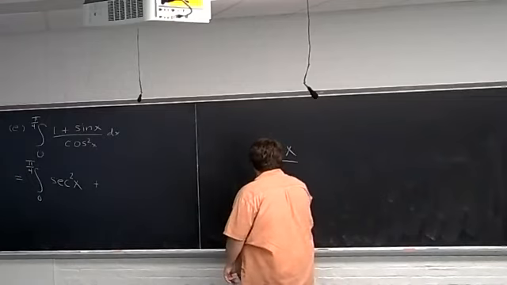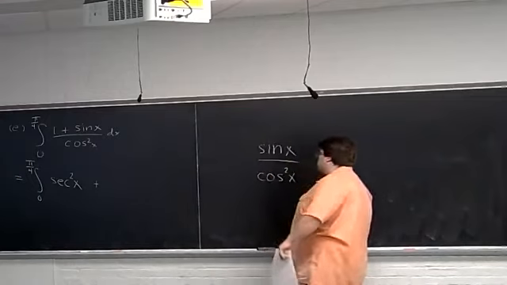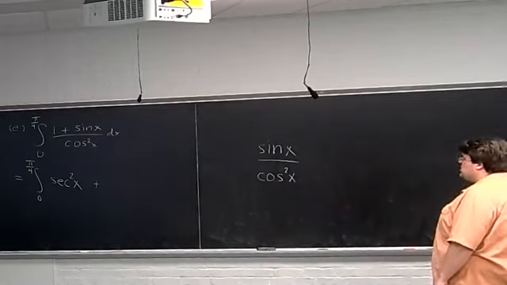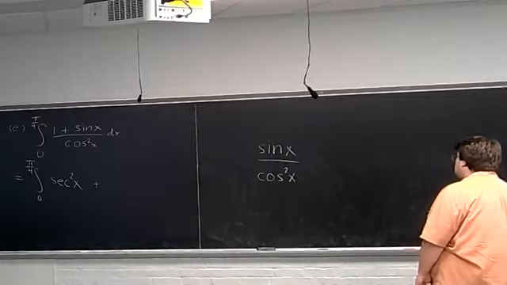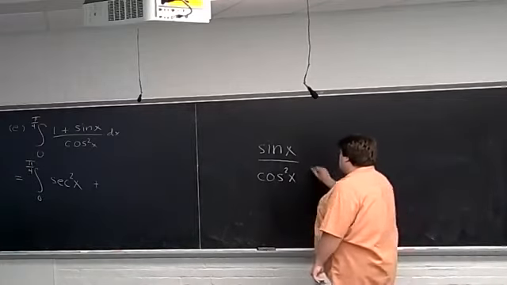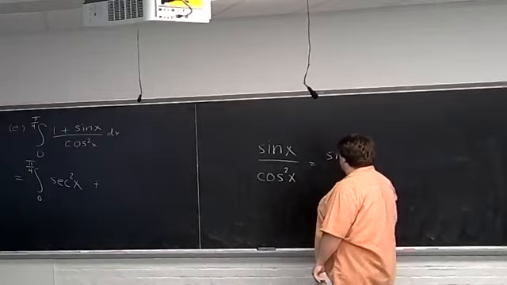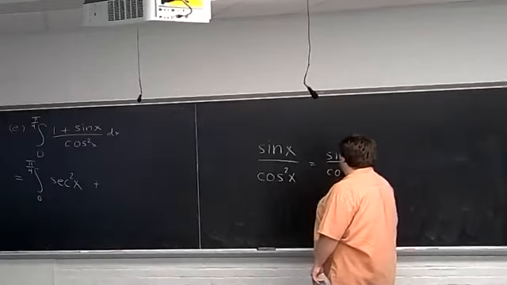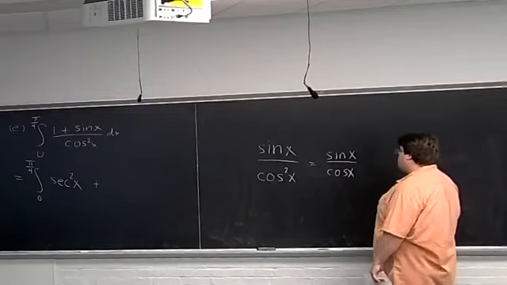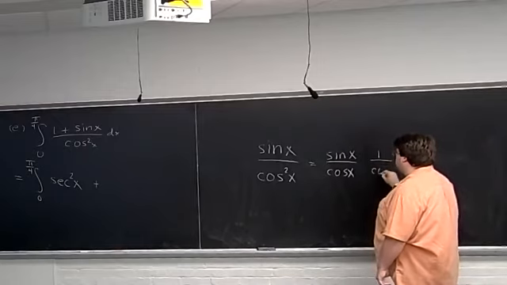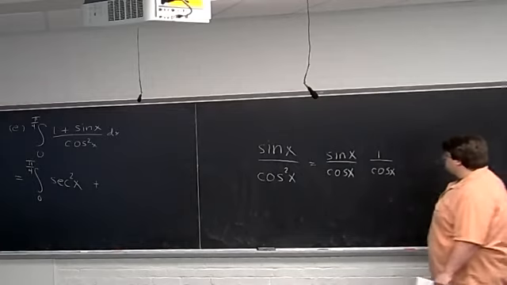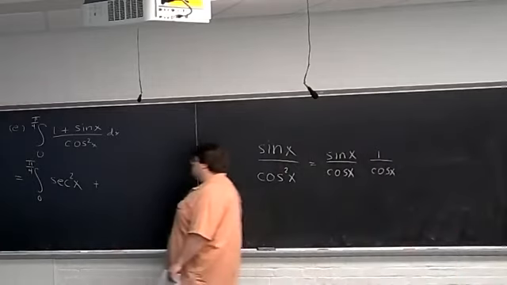Calc 1 on. What can we do with sine over cosine squared? Well, our rules have derivative of sine is cosine, derivative of cosine is negative sine. This is too much for any of those to apply. But notice here, we have a tangent of x. If we just peel off a sine and a cosine like that, we do have a tangent of x, and we have 1 over cosine remaining, which is a secant of x.